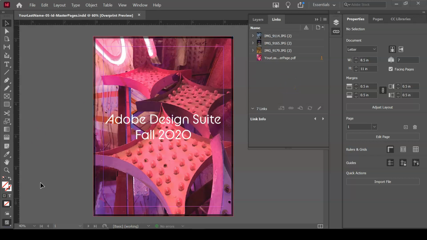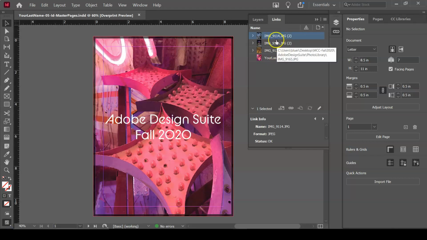Our graphic files can be either linked or embedded. When artwork is linked, it's connected to, but remains independent of the document. Embedded artwork is copied into the document at full resolution, making the document self-sufficient. We can embed all of our images that we used.